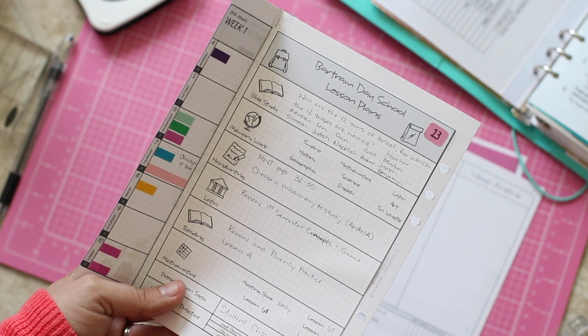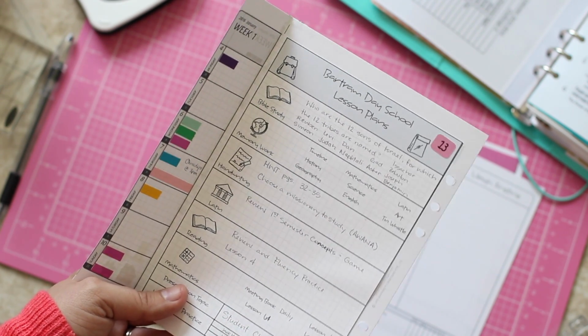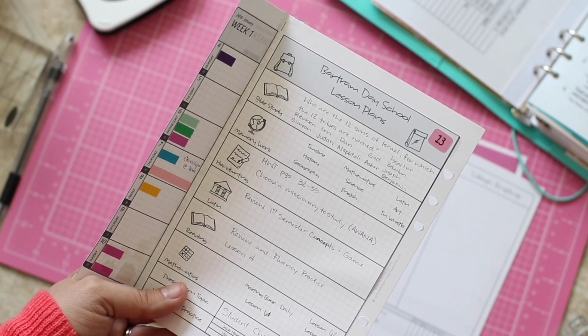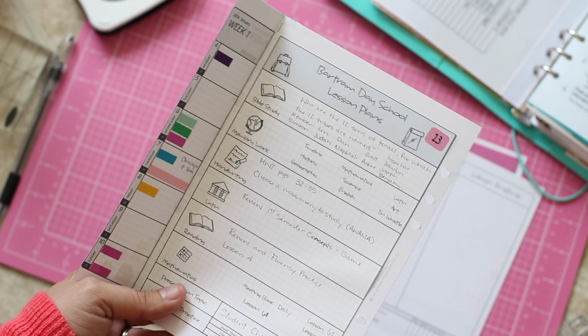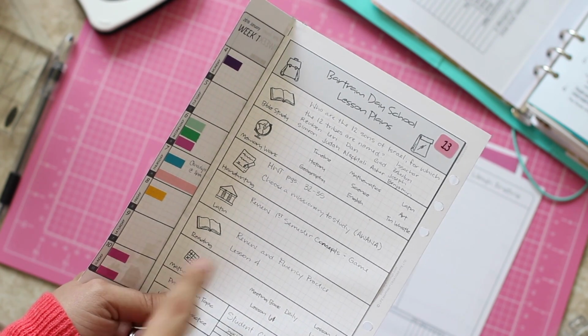My daughter tends to always want to do more, so she can do more if she wants to, but I do try to keep them from finishing the book in a day, because I feel that if you rush that fast, you really aren't learning the concepts. So I try to slow that down.